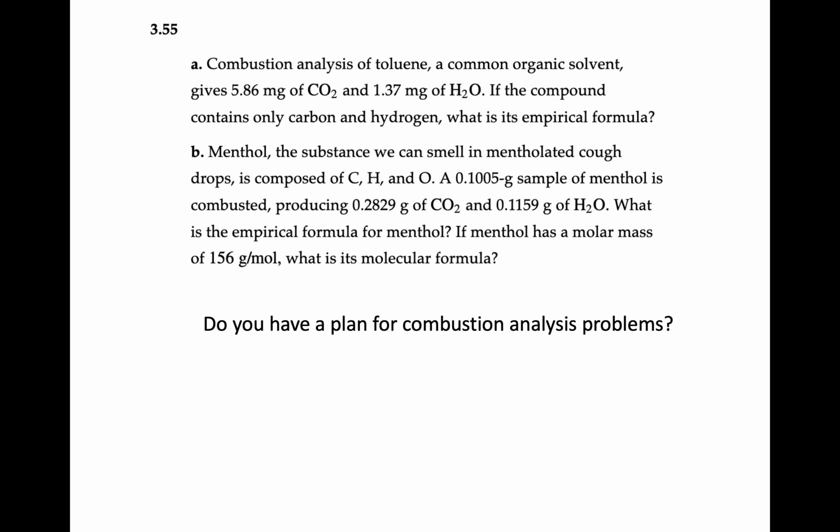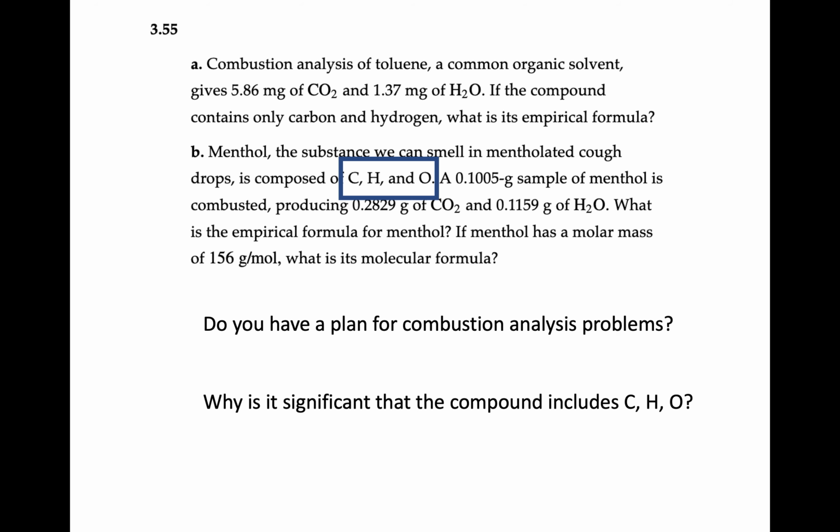These are in the category of combustion analysis. I think out of these 2, question A is a lot easier than question B. Question B states that the sample includes carbon, hydrogen, and oxygen. Why is it significant that the compound includes carbon, hydrogen, and oxygen, and the first one simply included carbon and hydrogen? How does that change your analysis?